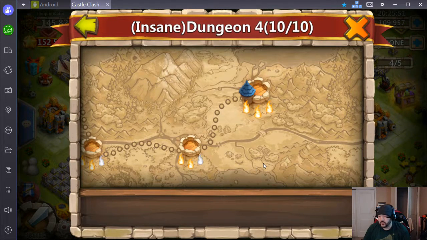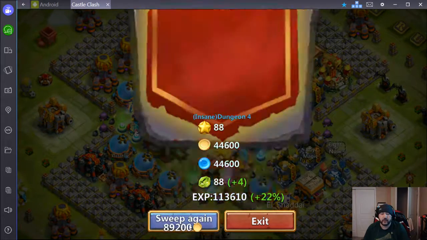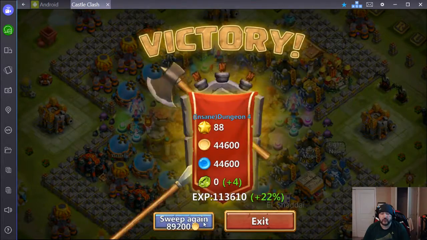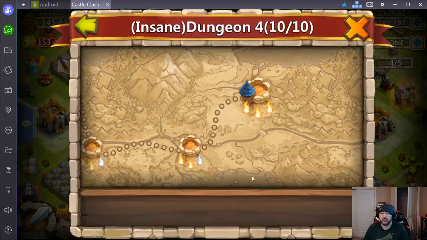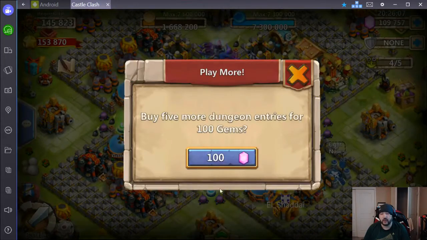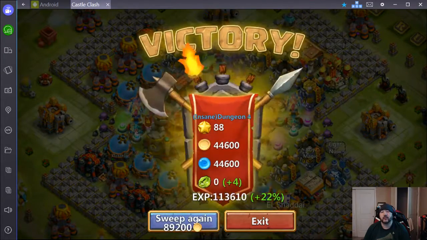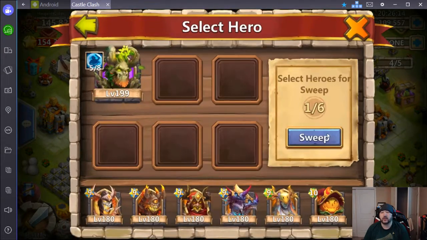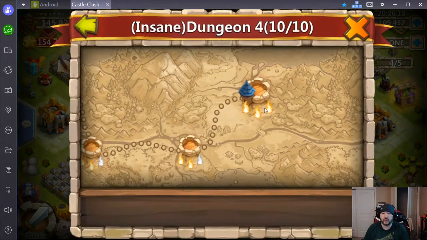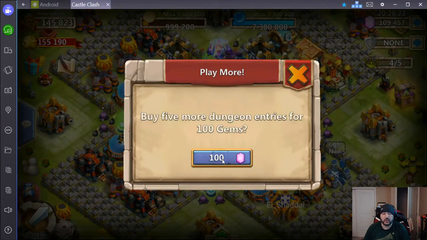Alright, boys and girls, I'm back with actually some good content and a little bit of organization. As you can see here, I've been working on Tree right now. This is a technique that you can use as a pay to play player. You can also do that free to play, however, you only get one entry per 20 minutes to dungeons. So I stopped at Insane Dungeon.